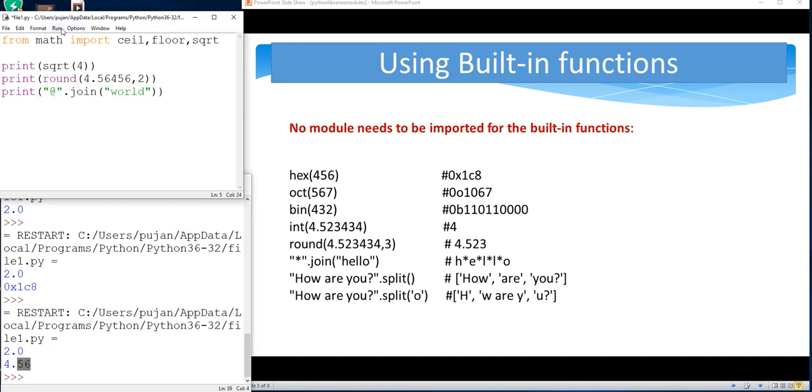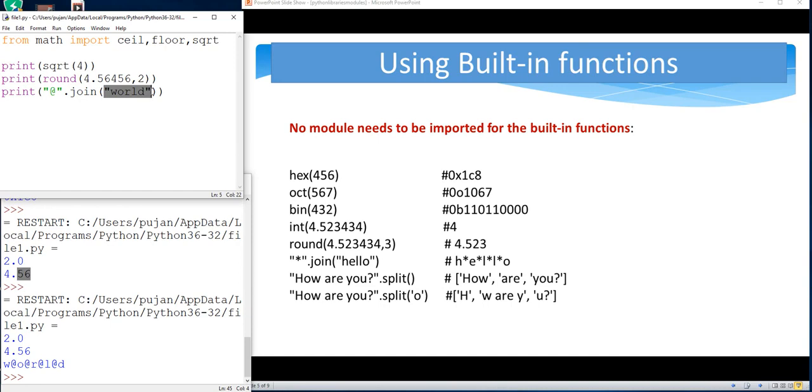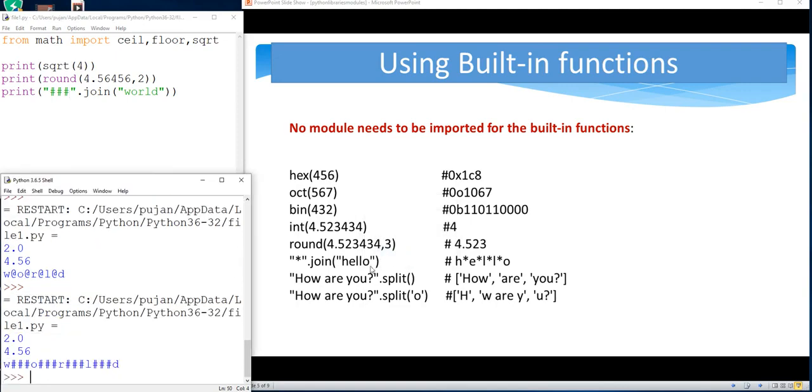Sorry for the same. Okay. You can see hello, world, the words are separated by @. So join is the function which allows you to join the words given in its parameter with the value which is given over here. If I change it to ###, you can see they are separated by 3 hash signs.